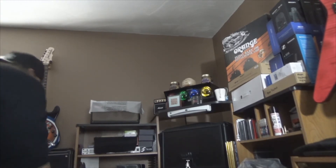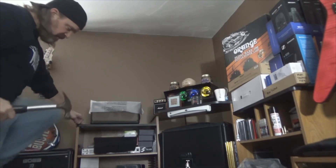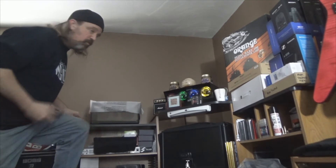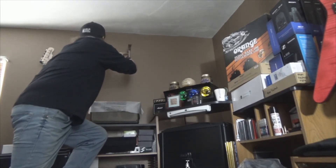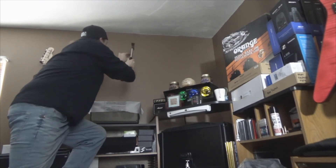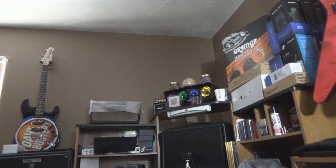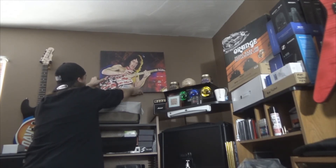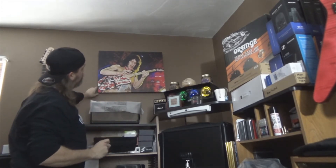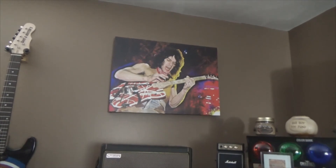I think I found a perfect spot, as long as I don't fall off this wonderfully uncomfortable and unorganized chair I should be good. If I fall off, just show it to 9-1-1. Almost fell — that's great. Perfect! All right guys, there it is up on the wall. Looks really good, really happy with that. Nice addition to the music room.